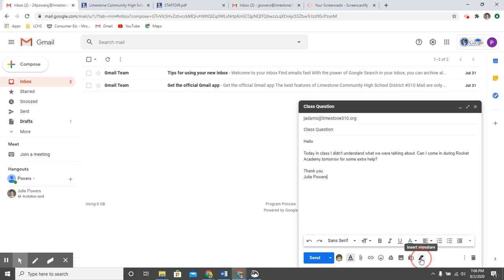So oftentimes people in the business world will insert a signature so that information automatically pops to the bottom of every single email that they send. Again, not necessarily something that you're probably going to use as a student, but it is one of those buttons at the bottom, so I wanted to make sure to talk about it.